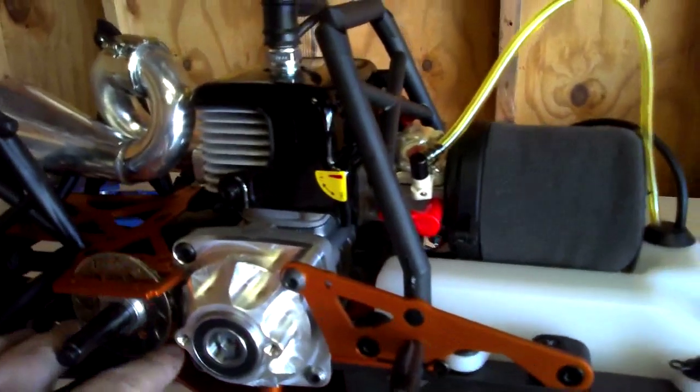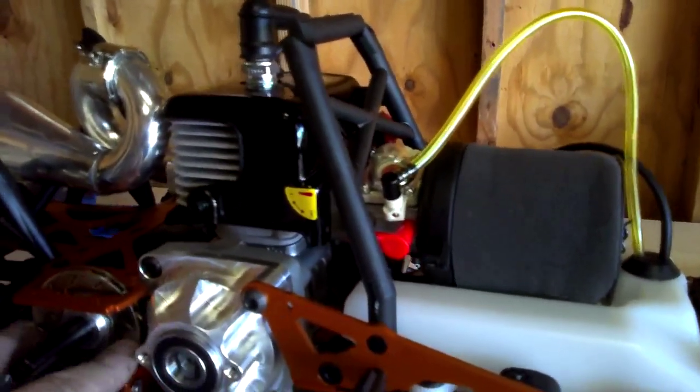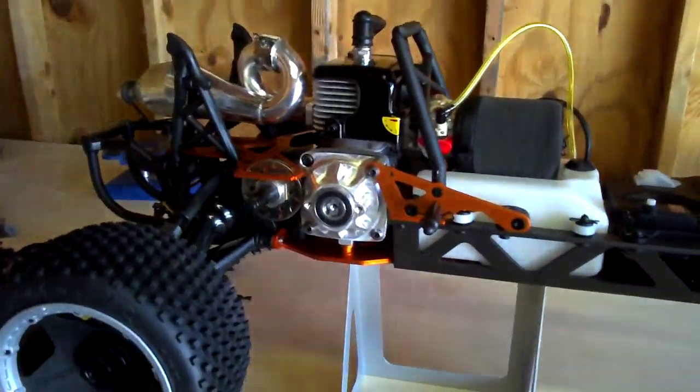So, Dan, we're going to get you in here very soon. But for now, we're going to get started and trained up on this stock engine so that way, if anything goes wrong or if I'm a complete idiot, it'll be safe. But ultimately, I would say the build's going pretty good so far.